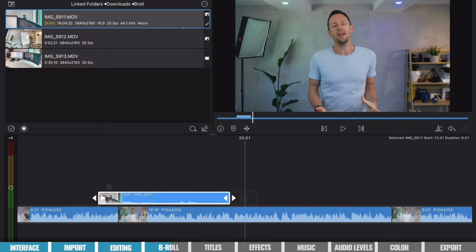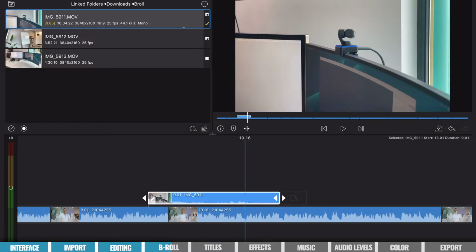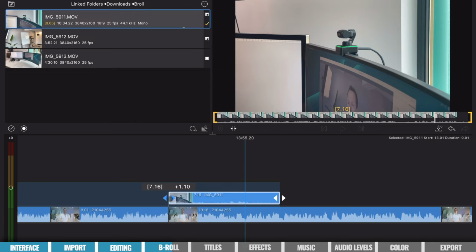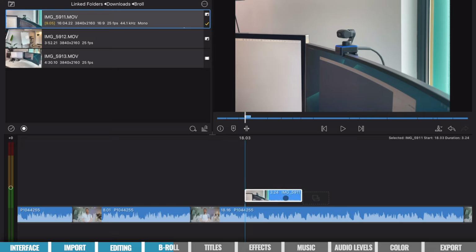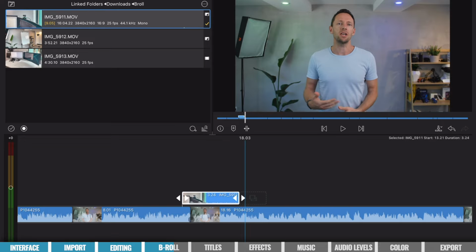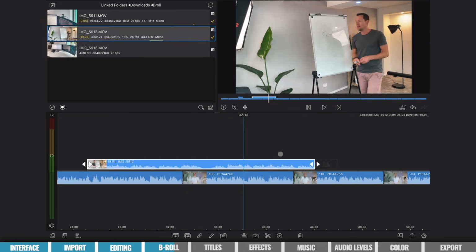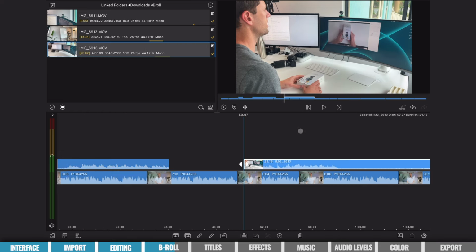Now, if we want to make adjustments to this, we've got access to those same tools. So we can grab the little arrow here. Let's trim off the start a little bit more to just before it starts moving. And again, we'll pick it up. Let's move it back over this edit. So you want to go ahead now and bring in any of your B-roll or overlay footage and get it down into your timeline.